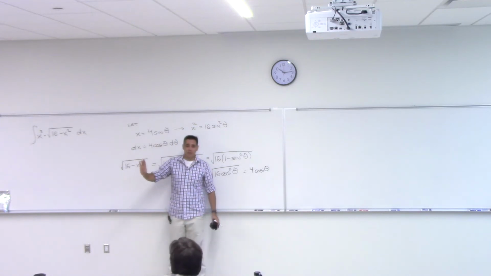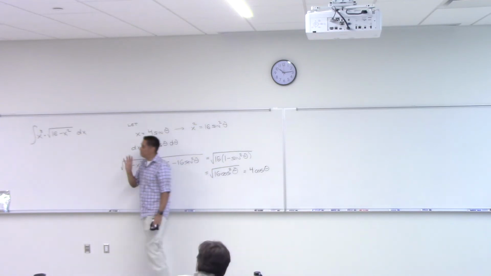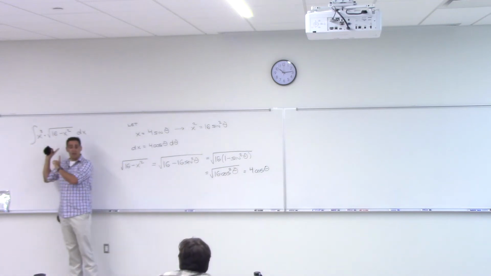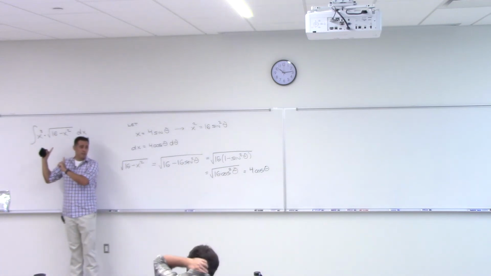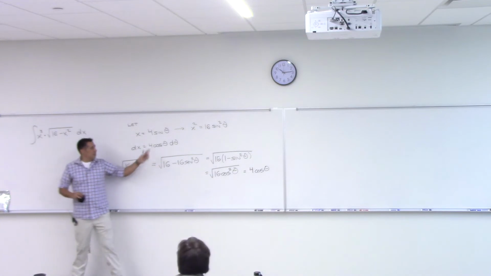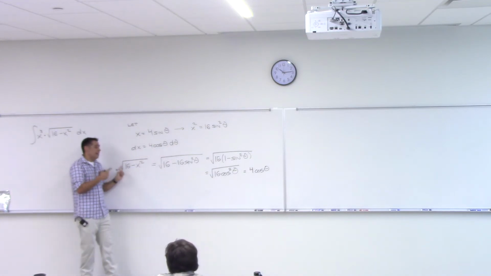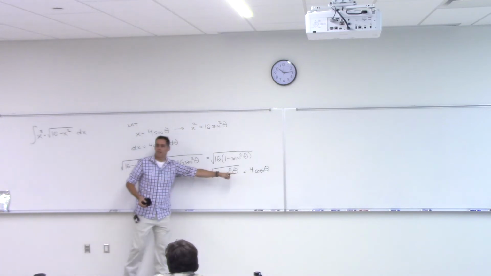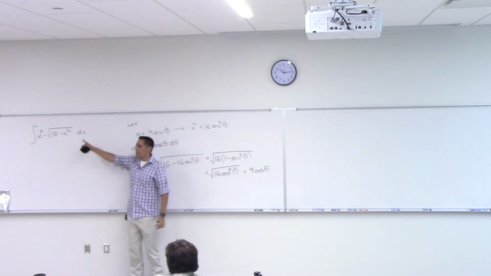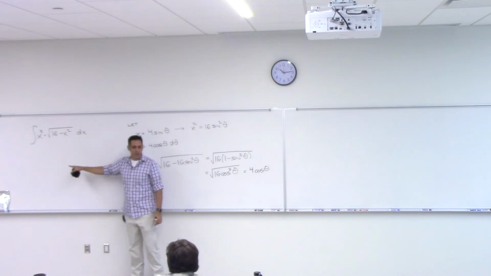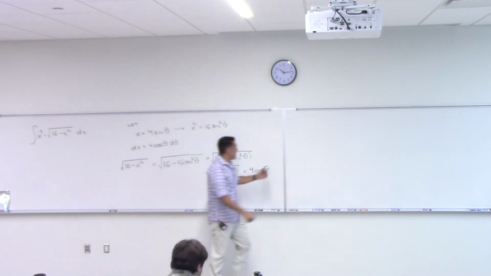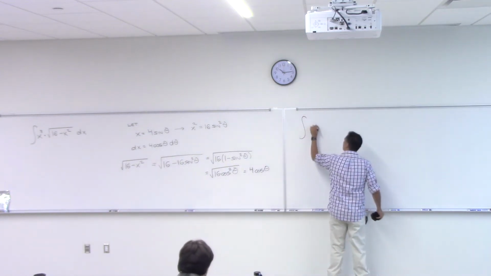I haven't done the x cubed. I haven't asked you to think about x cubed yet. I've just asked you to say, hey, look, I'm going to replace all the x's with 4 sine theta, right? The derivative of that would just be 4 cosine theta d theta. Everyone agreed with that. And I said, hey, that square root thing turns out to be that, right? Now, I'm going to rewrite the whole integral in terms of theta. So now I'm going to address that x cubed. I'm going to write the integral down first.